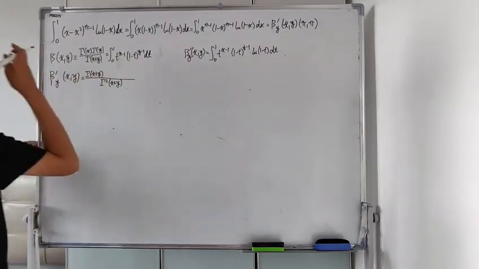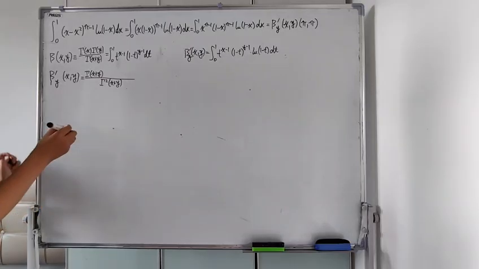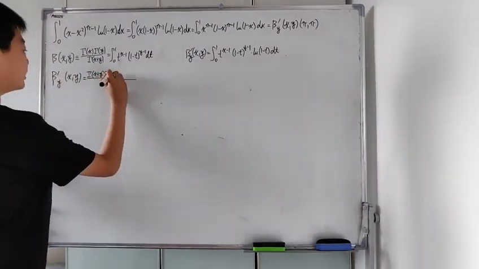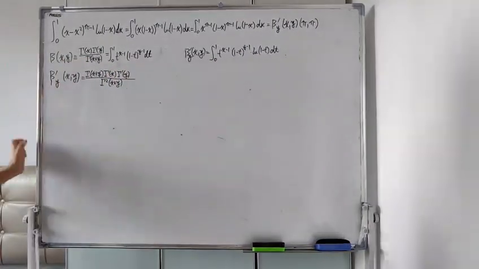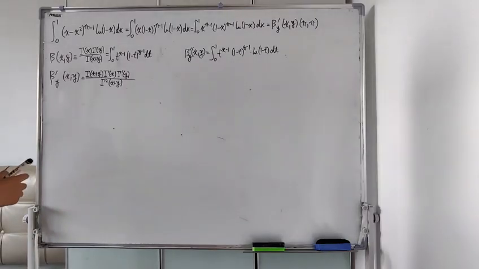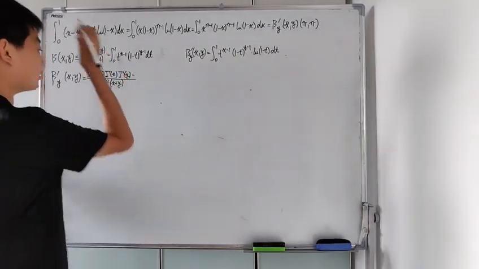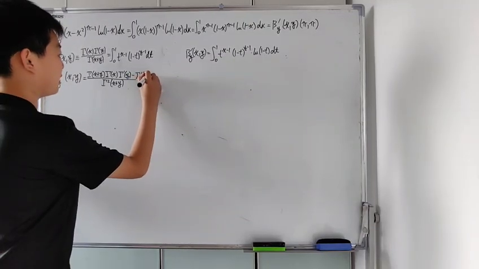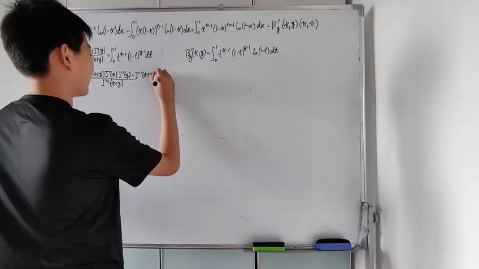Times the derivative with respect to y of gamma x gamma y. Now, if you're going to differentiate with respect to y, x is a constant, so we can pull that out. And then gamma of x, gamma prime y. We're going to make use of the digamma function in just a second. And then it's going to be minus the derivative of this, which is going to be gamma prime of x plus y. And then times this, so gamma x, gamma y.